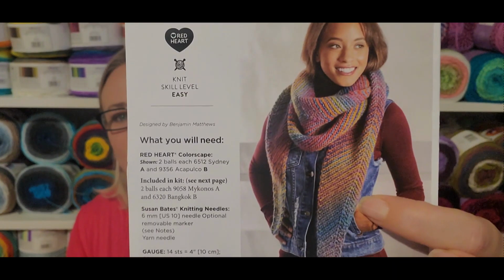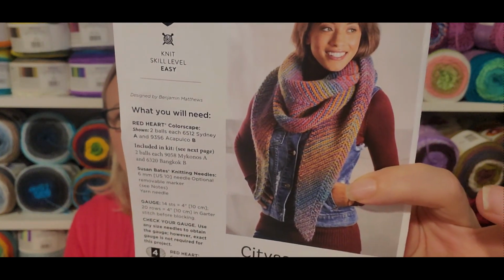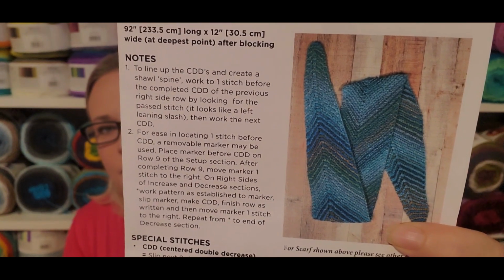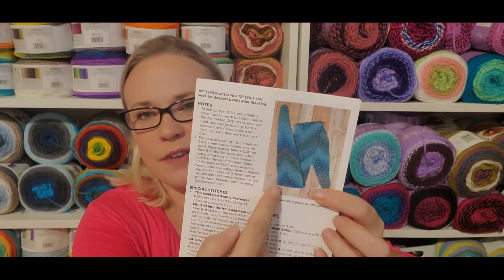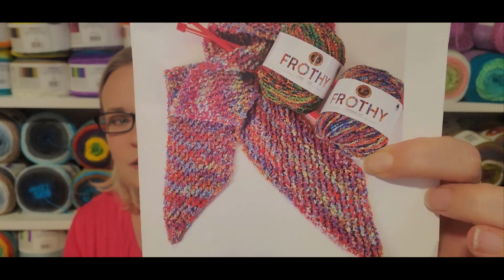Now I really love the pattern here. So this is the Cityscape shawl. It is a free pattern from Red Heart. I did say that right? Yeah, Cityscape. It's one of those odd shaped. It's not actually asymmetrical in shape, but it is off center. And then there is a pattern for the Cityscape scarf, which is basically the exact same thing as the shawl. It's just a little bit shorter and the increases are done slightly differently. And that is made to do this bias scarf, I guess. Because the only thing we got was the Cityscape. Even though this says bias scarf here, the two patterns are the same.